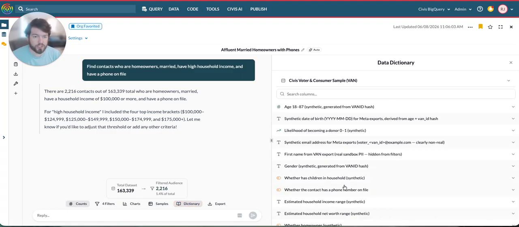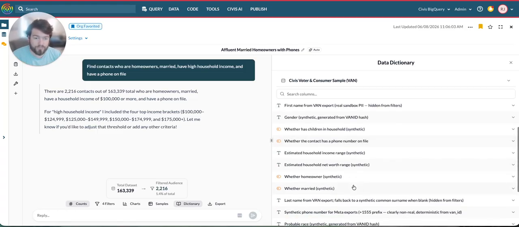Next, let's go to the dictionary. Before uploading your data into Audience Builder, you want to make sure there are column descriptions, so the AI understands your data a bit more. For example, if you have a variable called ST, the AI might assume that is state, but it might not be a state column. So giving the AI some column descriptions helps it better leverage your English language inputs.